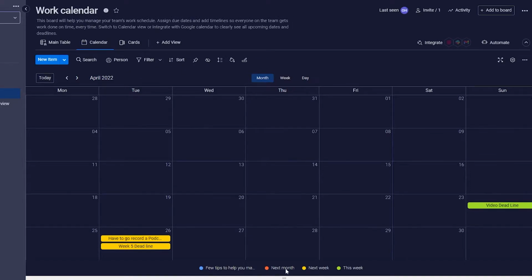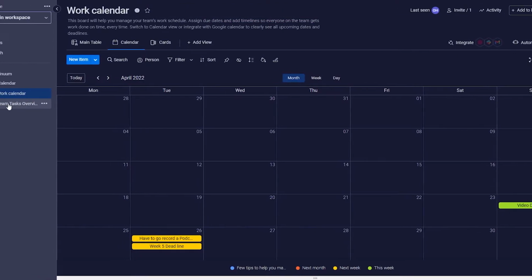And then over here, as I said before, you can change this color as well. So you can add a new item or a new group of items. All right, just click on new item, and a new group of items can be created. So it's pretty simple, really good.